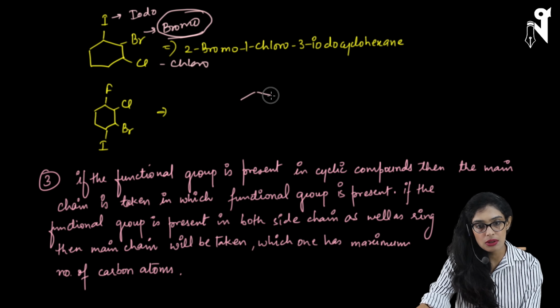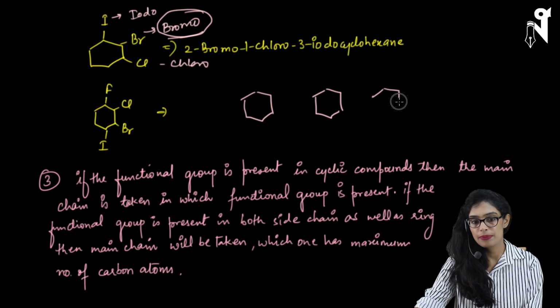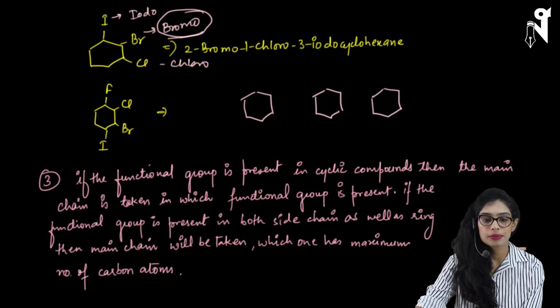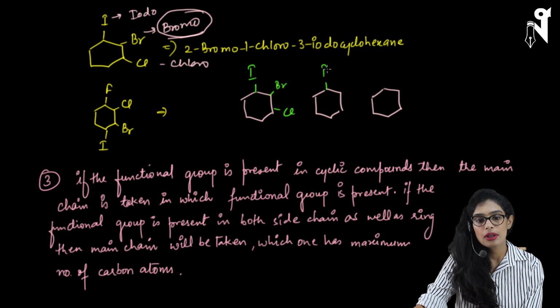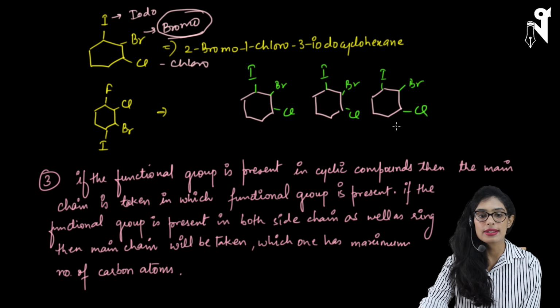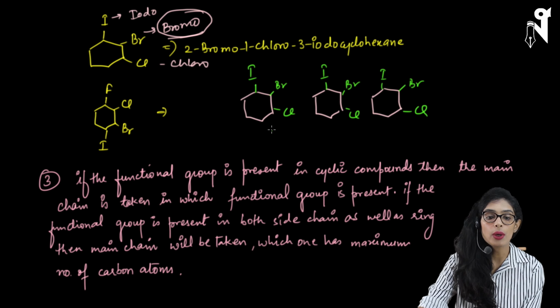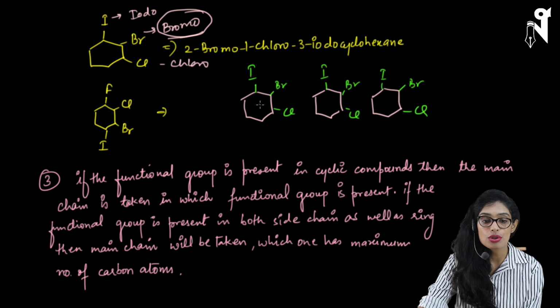Let me draw the multiple chains so that you can compare all of them together, because I keep rubbing stuff. And this is I, Br, Cl, I, Br, Cl, and again I, Br and Cl. Okay, I may make more chains depending upon whether we need it or not. So one way is I give the lowest possible position to my bromine, that is position one, and I mark it as 1 2 3 4 5 and 6.